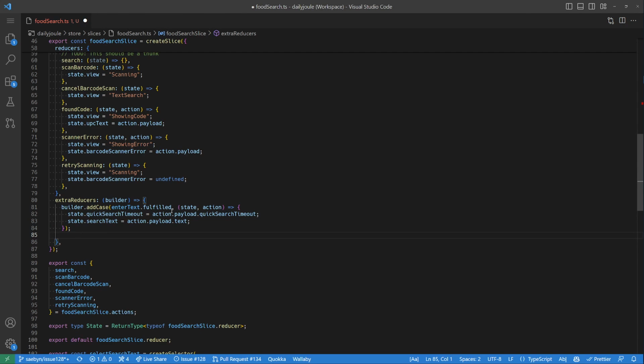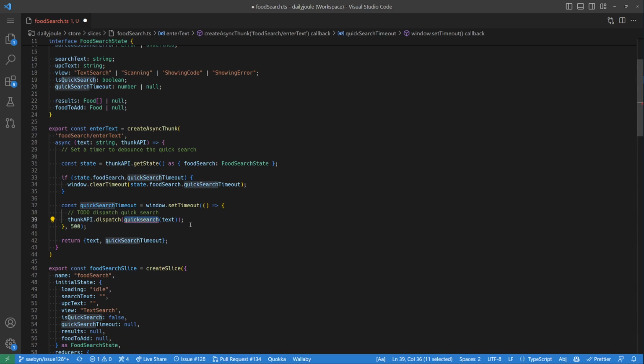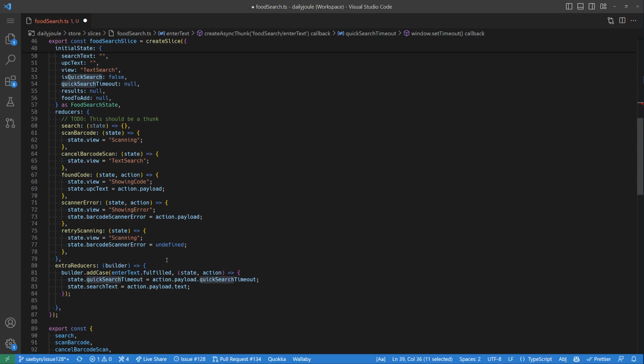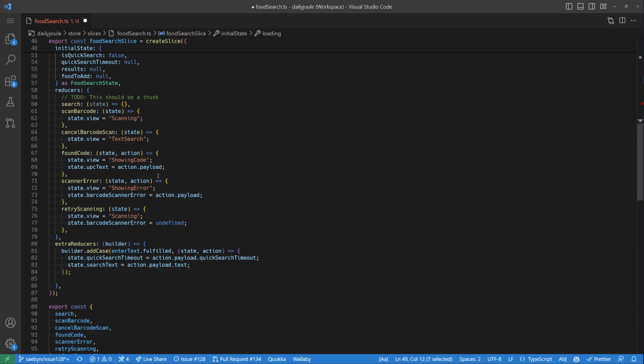But what I was thinking is specifically for the case of this quick search, if we implement a thunk, then when we are doing the pending case, the loading case, we can set its quick search to true as well as setting loading to pending.